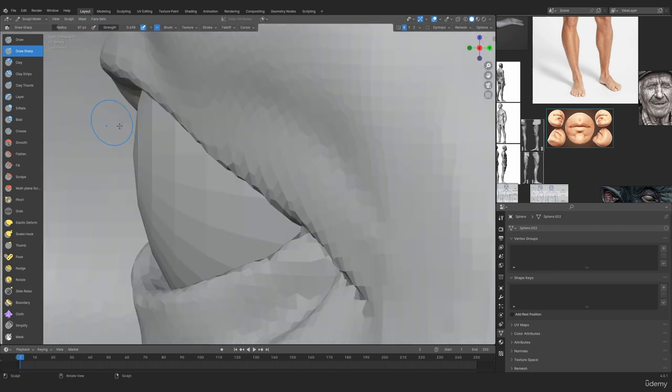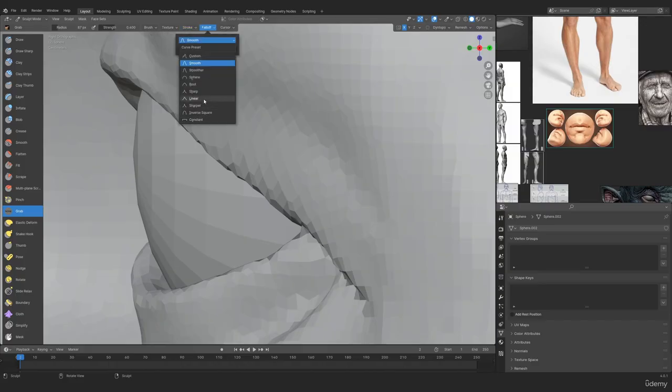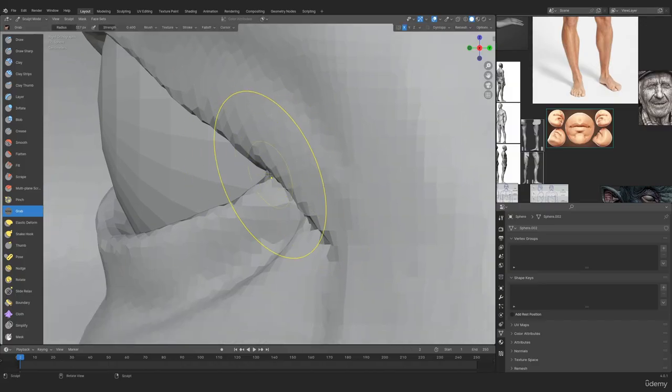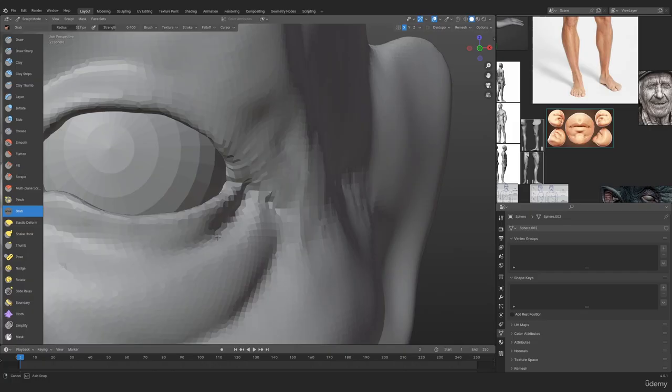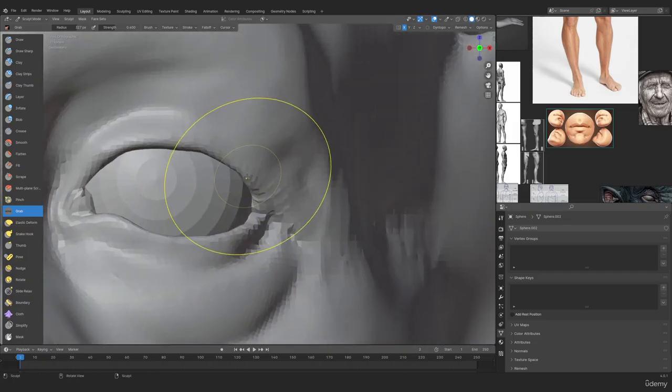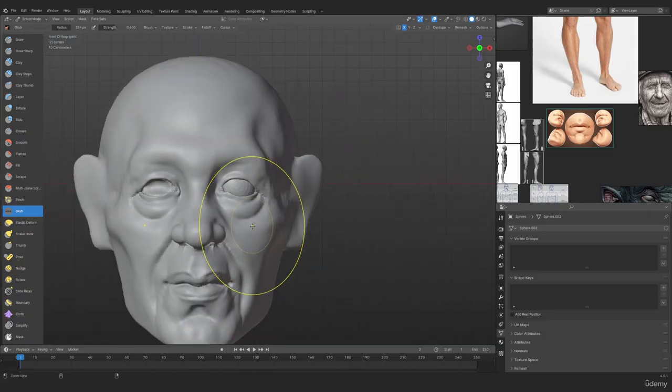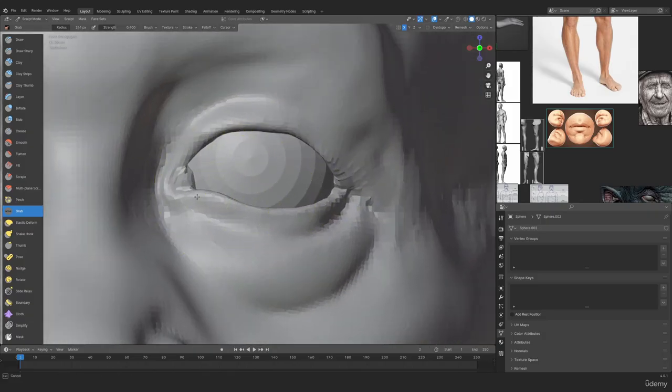Actually, for this part, we can use the, where is it, the sharper fall off. So just use that and you should be good to go. So you can see that we have created the eyelid, and I guess it is looking good. We just have to push. Wait, I think the sharper is not that good.